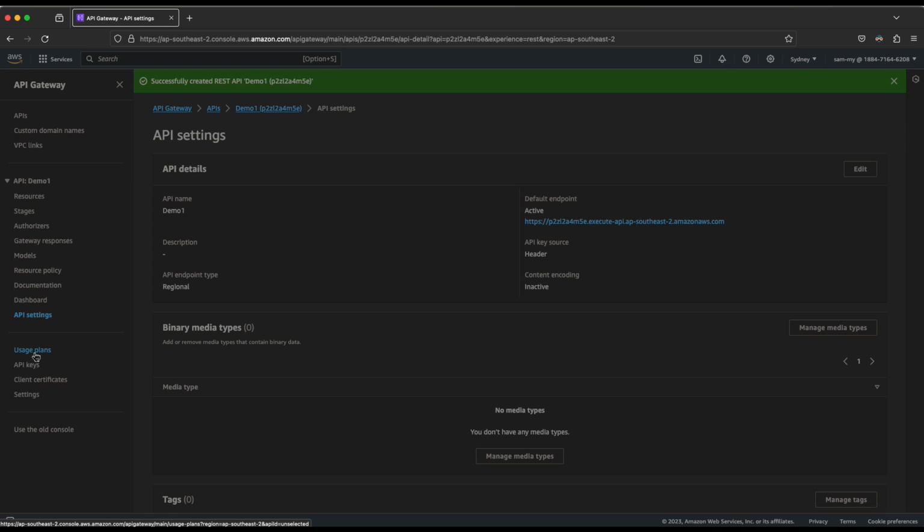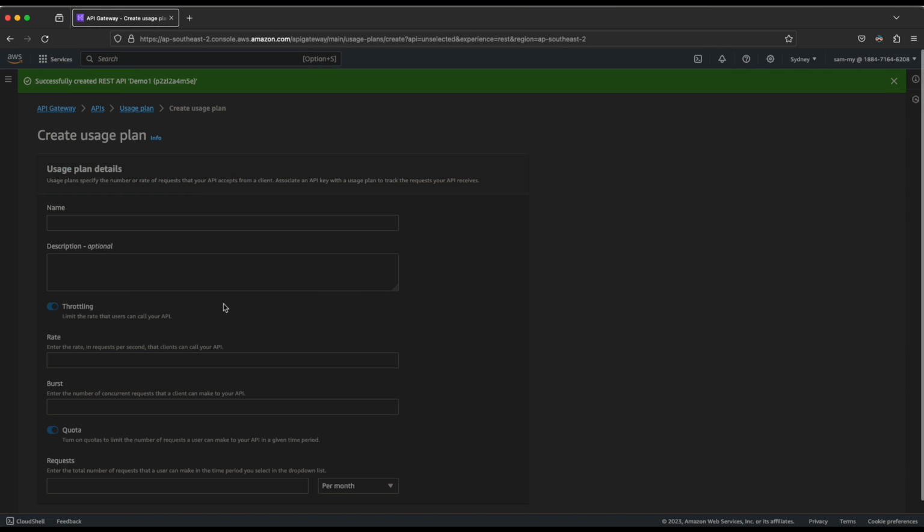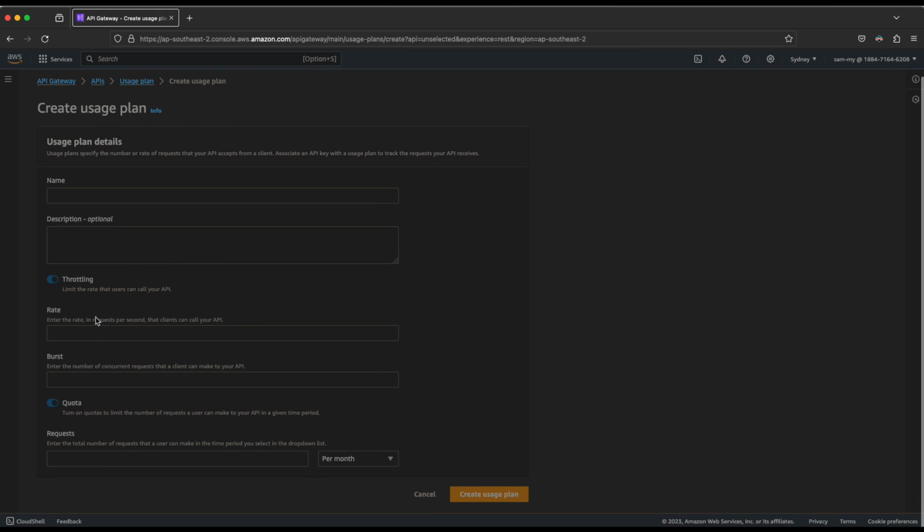And let's go to the usage plans, right? So the usage plan is the other one. It's a more common setting for the API. You can create a usage plan which can be used to impose some limitations. If you need any throttling on the rate, for example, if you're going to create a usage plan, you could give it a name and you can set some throttling on the rate, burst, and plus you can give some quota. For example, for a particular customer, one of the customers only needs to be allowed 1,000 requests per day or 1,000 requests per month. That's the sort of thing we can achieve through the usage plan.